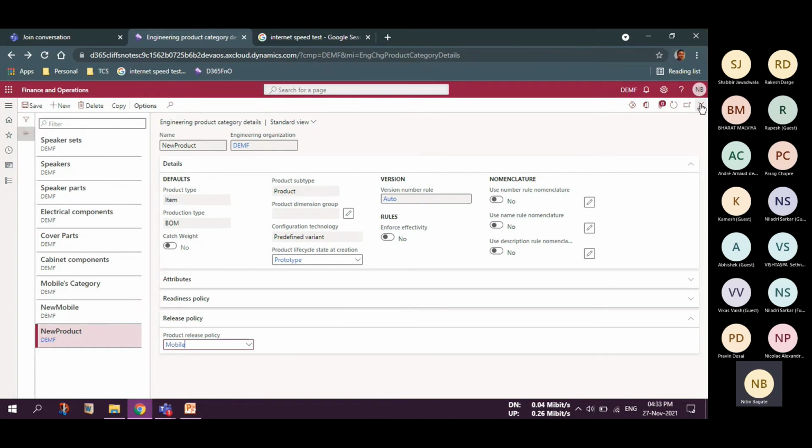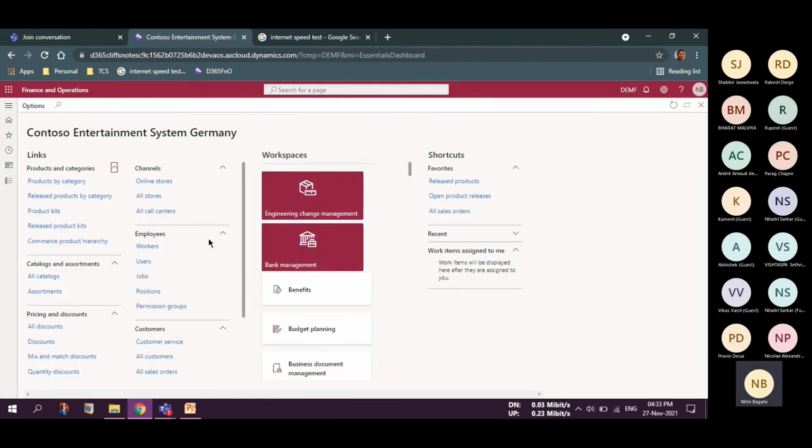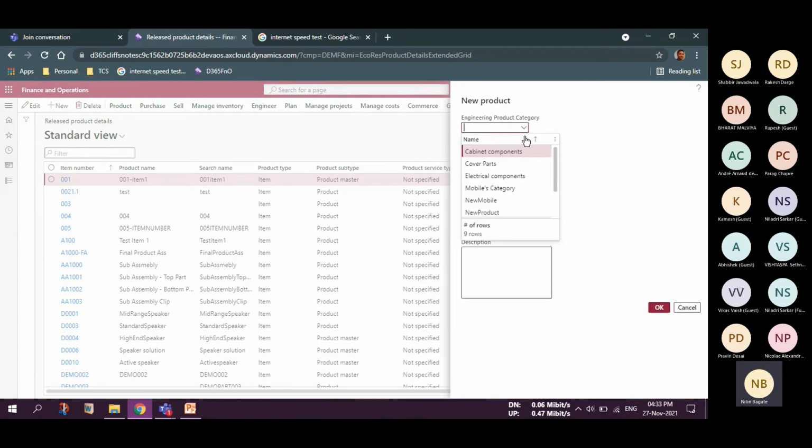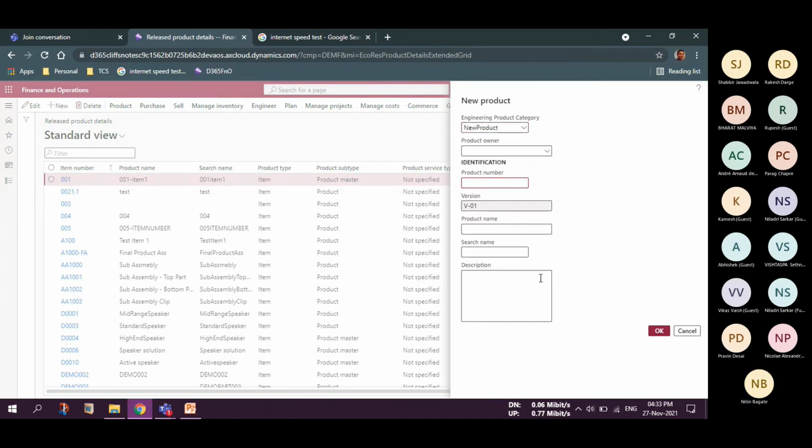Now, as we have created the first item as the main assembly, let's quickly create the other two parts as subassembly 1 and subassembly 2 in a similar manner. It may not take much time. Again, I'm going to choose the same new product category, and subassembly 1 as the subassembly item.